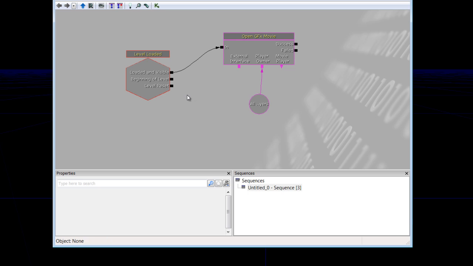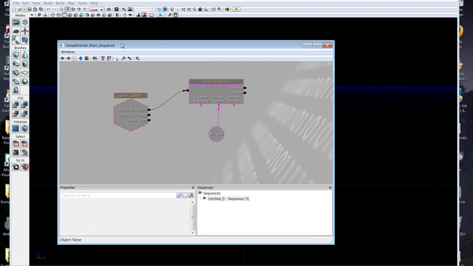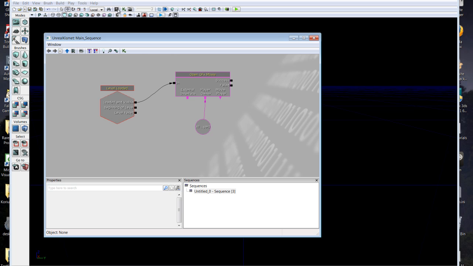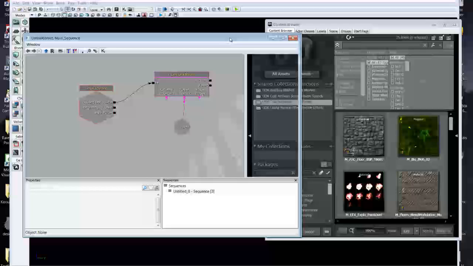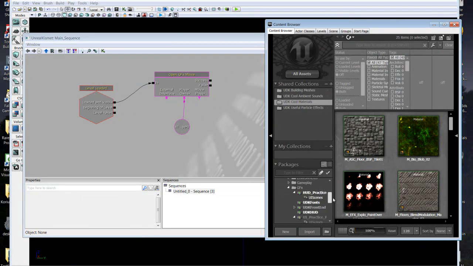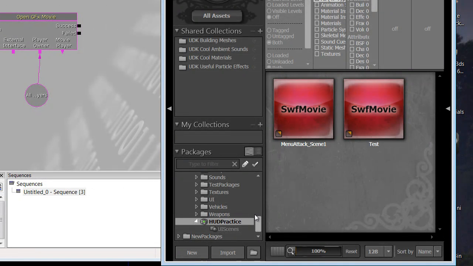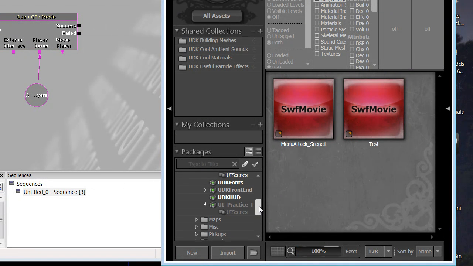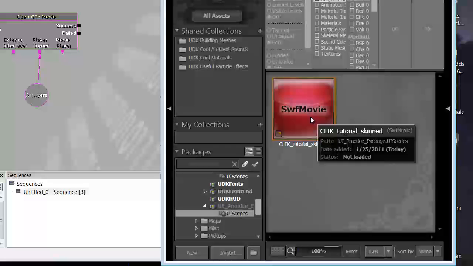From there, we're going to go over to our content browser and get the Flash file that we've imported. Well, we can just use this one for an example.